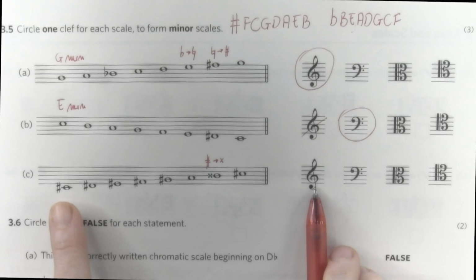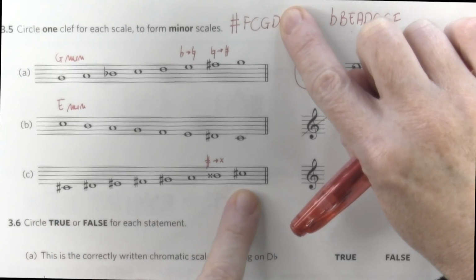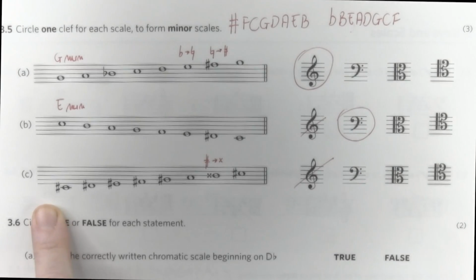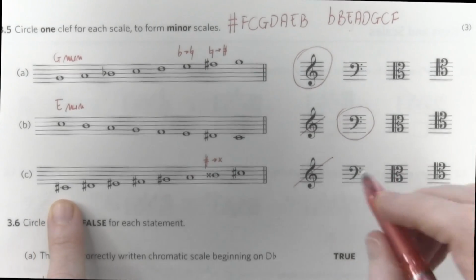In the treble clef, this will be C sharp. C sharp minor is the relative minor of E major that has four sharps, but here we have seven, literally 6 or 7. So no. In the bass clef, this will be called E sharp, but E sharp minor doesn't exist.